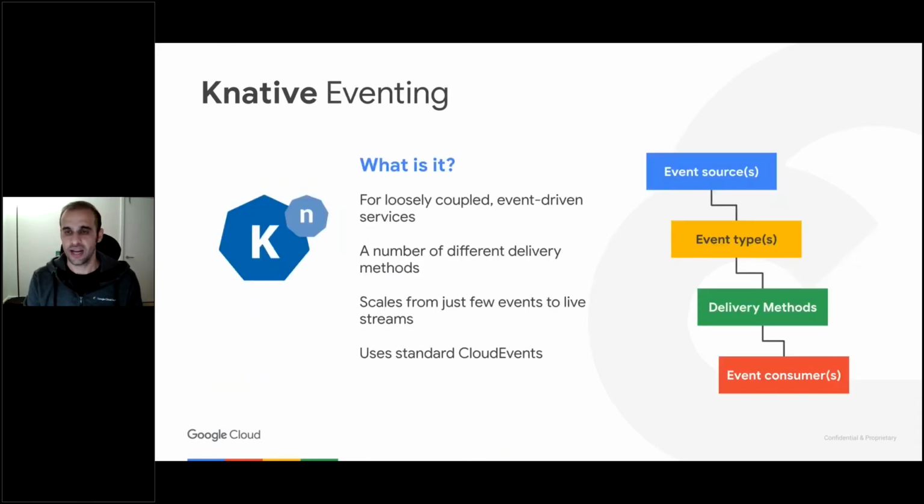But I want to talk about Knative Eventing because I think Knative Eventing is even more interesting. So what is Knative Eventing? Knative Eventing, it basically provides you all the building blocks to get events into your Knative services, right? And these events, what we call event sources, they can be in-cluster event sources. So you can have actual event sources within your cluster, but you can also have event sources that read external events and pull them into your cluster, right? And once you have these events in your cluster, then Knative also gives you different delivery methods, different ways of getting those events to your event consumers.